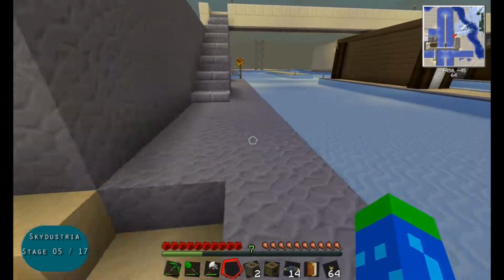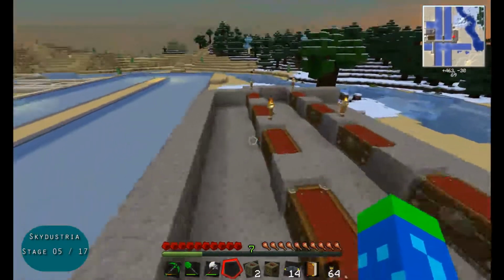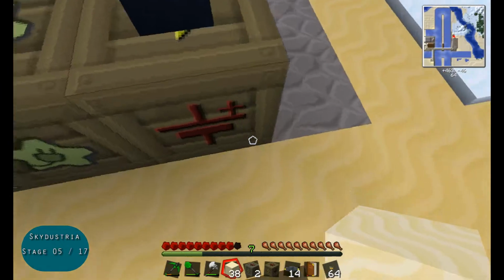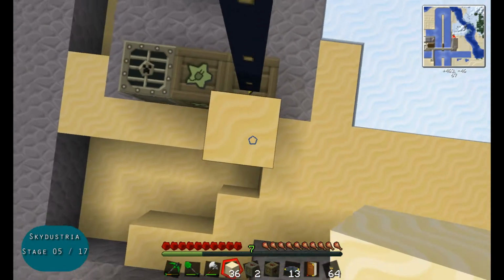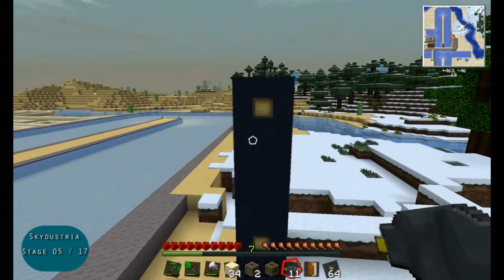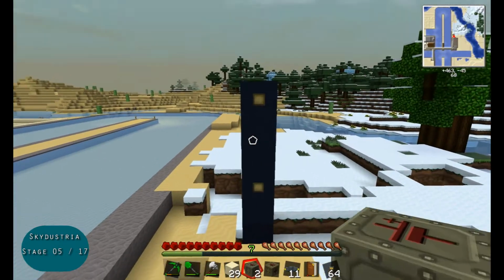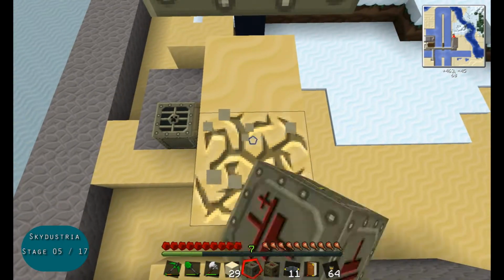Crap, I have no temporary building material. Well, I should still have some sand up here, right? Yeah, I've got some sand. A few stacks. Great. Just going to go ahead and take the fall here. Alright. Yeah, go ahead and build this up a bit. Yeah, and I'm going to go ahead and build that out as well. And then place my MV transformer here.